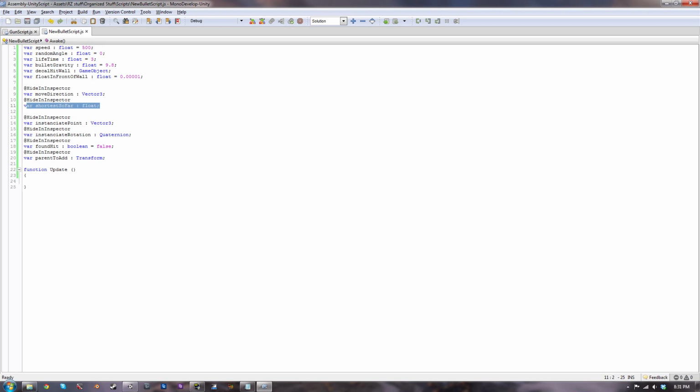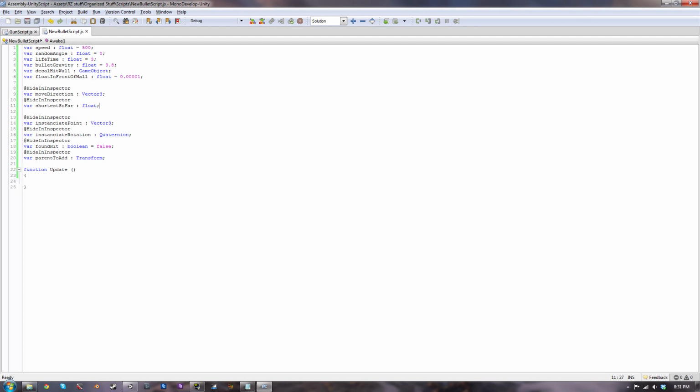And then we have a variable called shortest so far, and this variable is going to be used inside of a for loop that is going to determine basically if we're going to shoot a raycast, and if that raycast finds more than one hit, it's going to find the hit that is closest to where it raycasted from, so that way it won't appear on something that is farther away. If it hits two things, it might decide to appear on whatever is farther away from it, so the bullet could potentially shoot something through a wall.